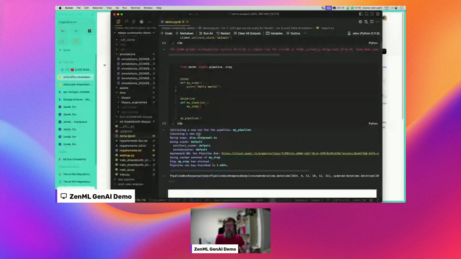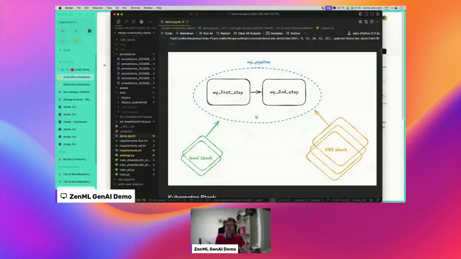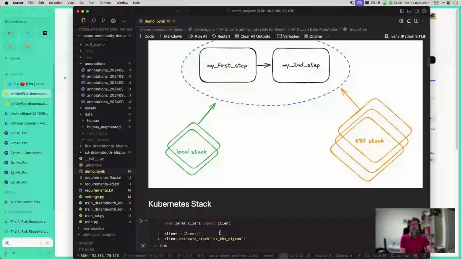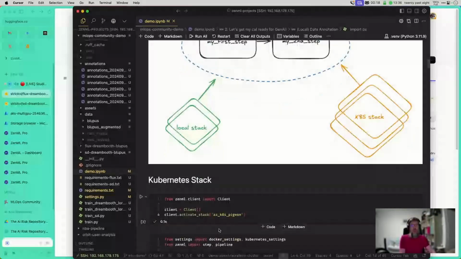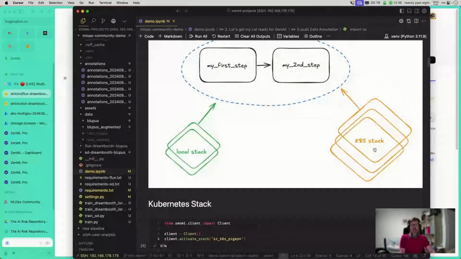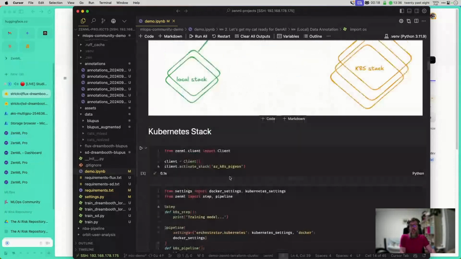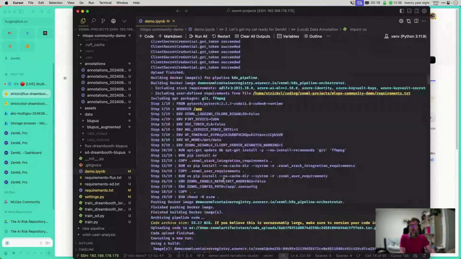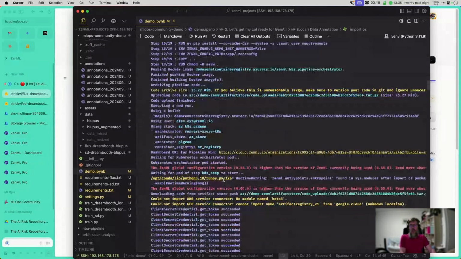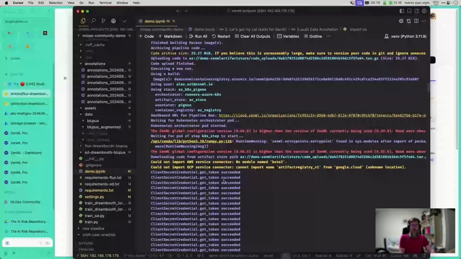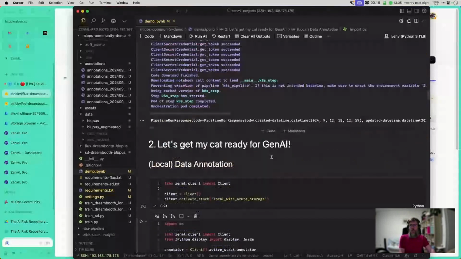But let's say you have something a little more involved, and you wanted to run it on a GPU or on a really powerful machine with a lot of storage or memory. You can just switch stacks. We have a CLI command for this. You can also do it from within the notebook, as I do here. I have a Kubernetes stack set up with a powerful GPU machine, and we can just run the same pipeline on the Kubernetes stack. That all happens really quickly. I ran it just ahead of this presentation, but we can see how long it took. It took 1 minute, 23 seconds, so pretty fast to run.